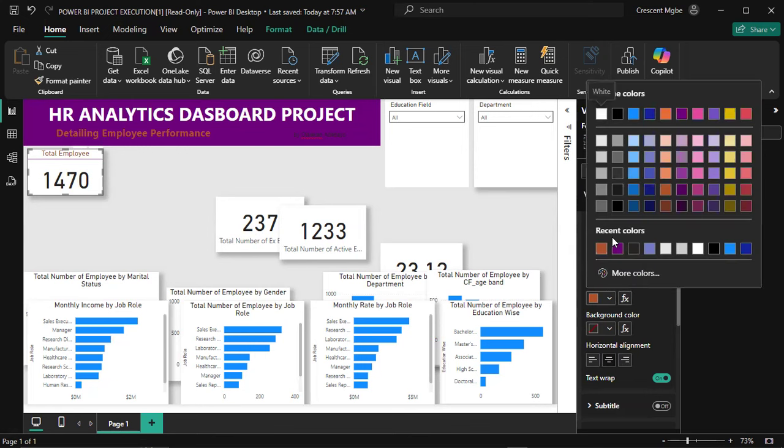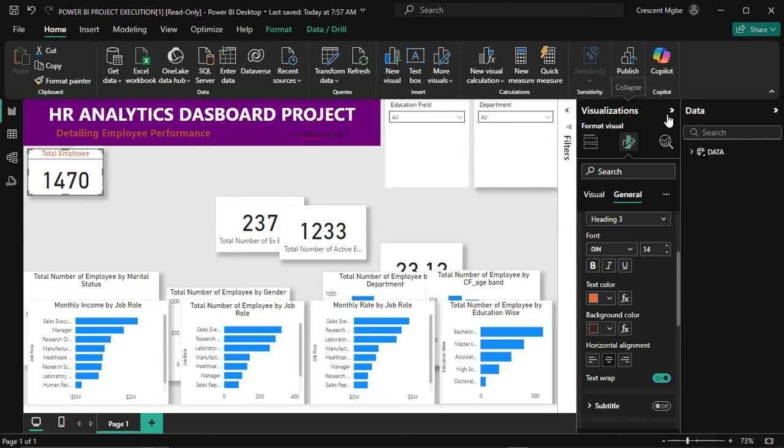Is that the color? I think it is this one that we used. Okay, good. You want it to be bold? No, it shouldn't be bold. All right. So do you like it the way it is? I think it looks okay. It looks good, yeah.